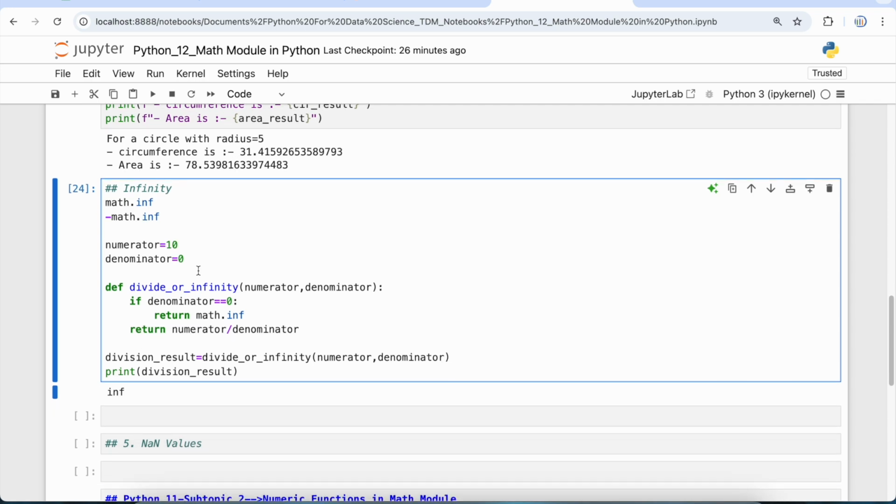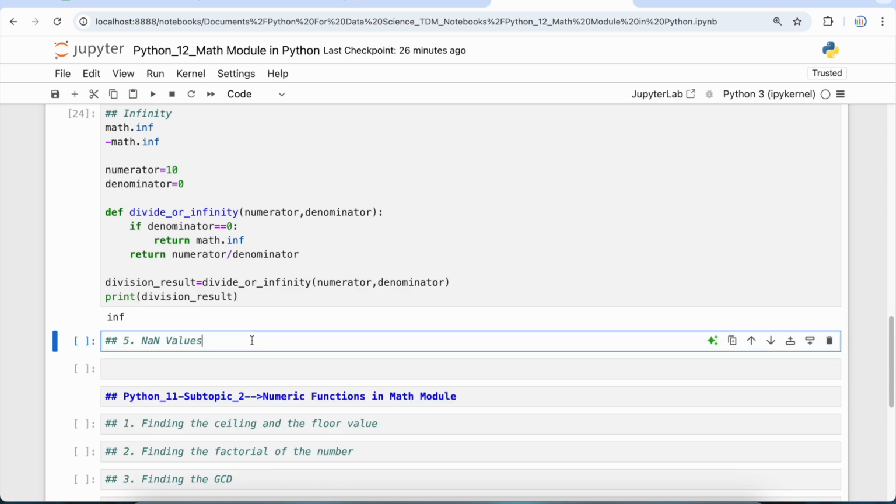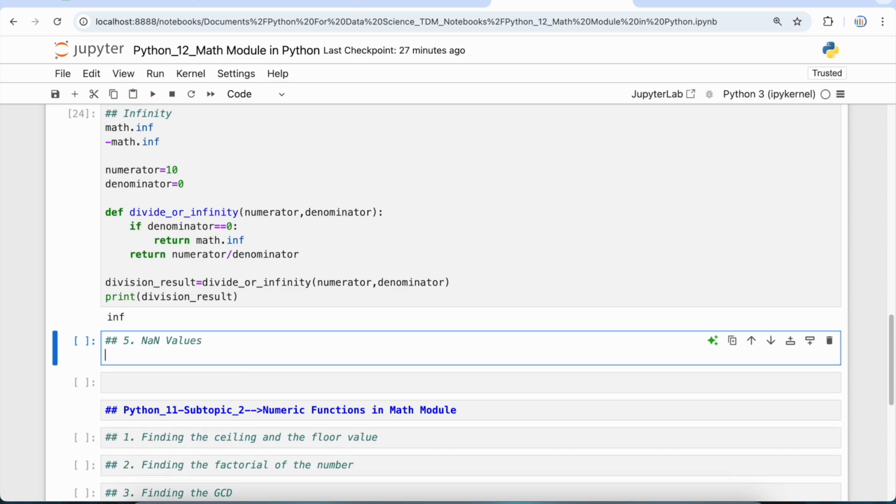Now the last constant that we have for this video is the nan value. The Python math.nan constant returns a floating point nan, which is not a number value, and this value is not a legal number. The nan constant is equivalent to float('nan'). So let's write a simple code that will handle the nan values in your data. Math.nan represents not a number, which is a special value used to indicate that the mathematical operation is undefined or the result is not a number.